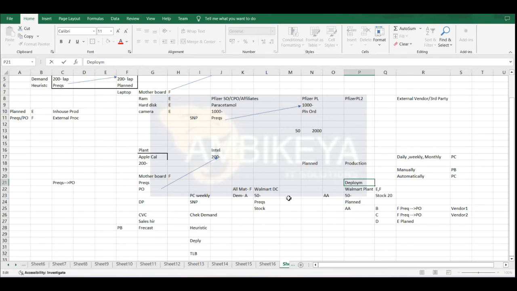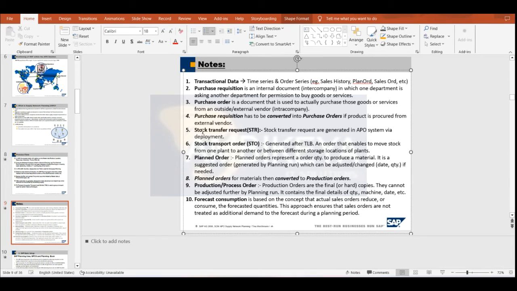We don't have enough capacity, enough raw materials, our machine is not working; there might be many reasons. So deployment is providing the confirmation. It is making the adjustment in the stock transfer. That's why there is a term we call stock transfer request.